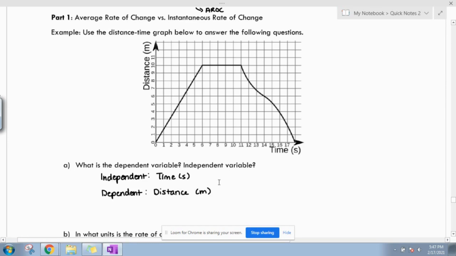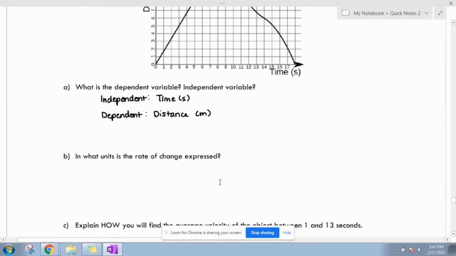Let's take a look at part B. So for part B, it says, in what units is the rate of change going to be expressed? So if you were to find average rate of change or instantaneous rate of change, there's a unit that's going to be attached. Anytime you're finding the rate of change, the units are always going to be expressed as the following. It's always going to be your dependent variable divided by your independent variable, or the units for your dependent and your independent variable. So in this particular case, my dependent variable is distance in meters, and then my independent variable is time in seconds. So my rate of change is going to be meters per second. So regardless of the question, it's always important for you to identify your independent variable and your dependent variable and know what units each of those variables have so that you can actually have the units for your rate of change.